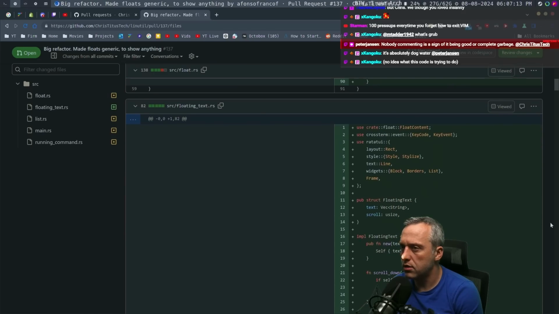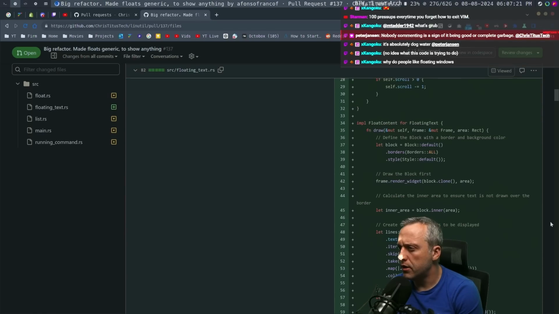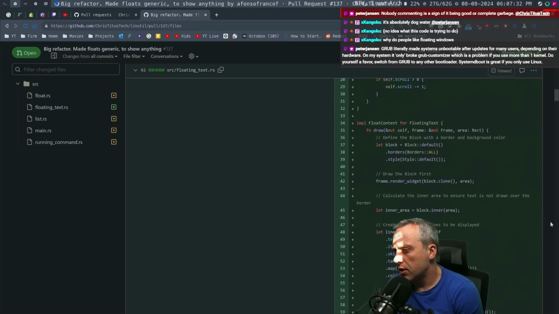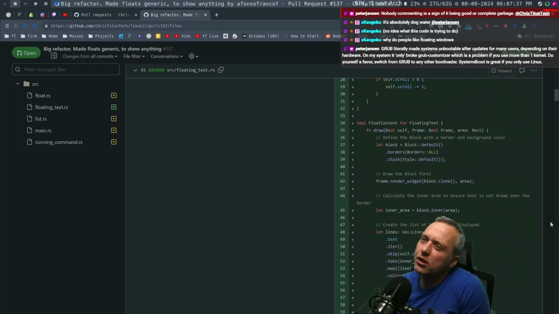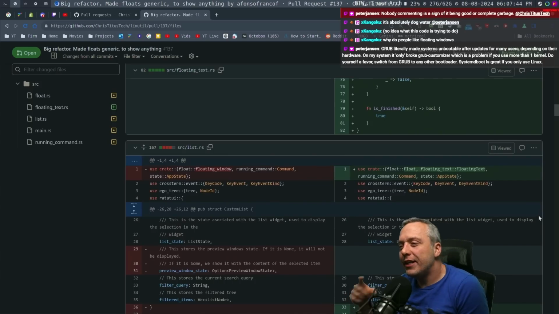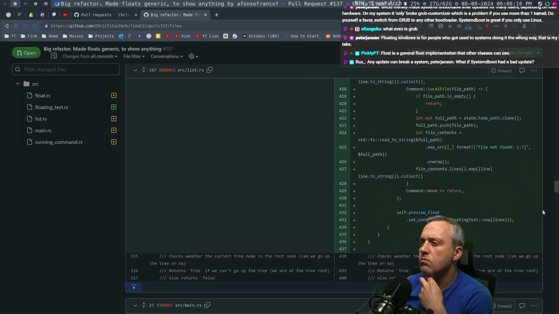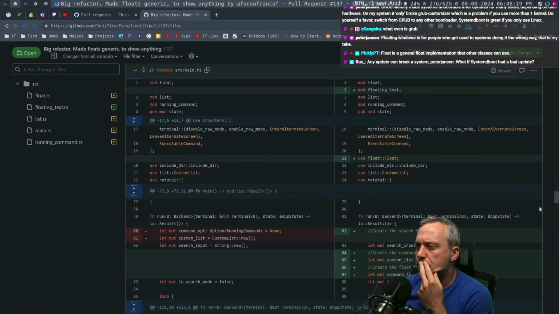We got that, floating text, and then the content. Floating window. The only issue I think I have with floating, the one thing I need to look into, no, I think it should be fine in terminal. I'm thinking like TTY if this would cause any issues, but I don't think it would because of how it's rendered. All right, all that looks pretty solid.